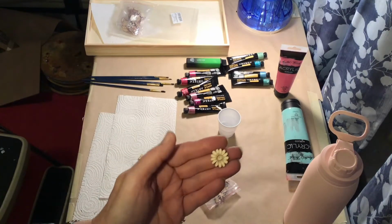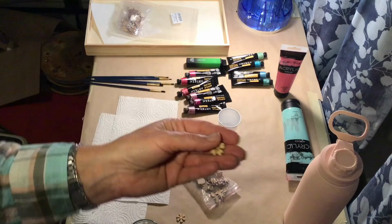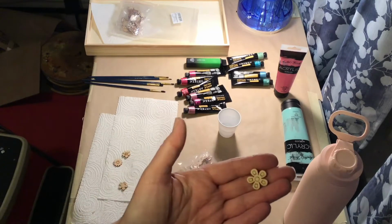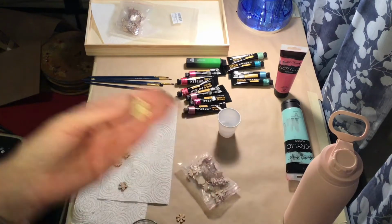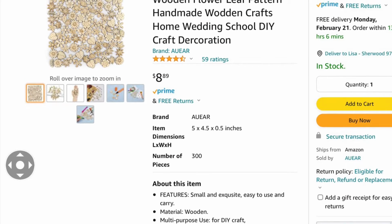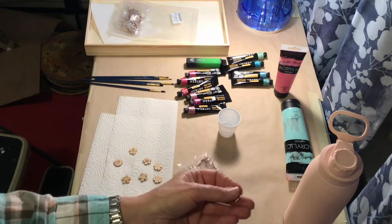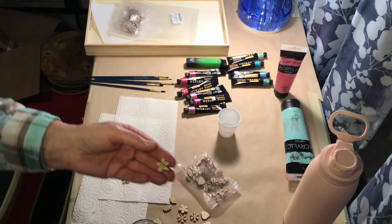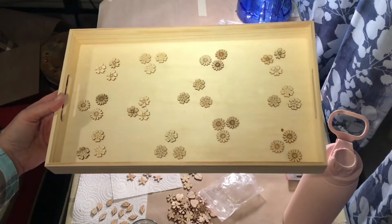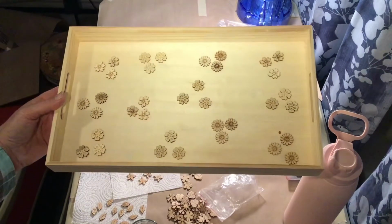And then this one is like a sunflower, and I really like it a lot. This is the plumeria one again, and the daisy one. I'm probably going to use these; I'm having to make a choice. And here's where I bought them, on Amazon. And there's another little leaf, and that's a really cute flower. I love that. Okay, so here are the flowers I've picked out, and I've decided that I'm going to group them in threes.